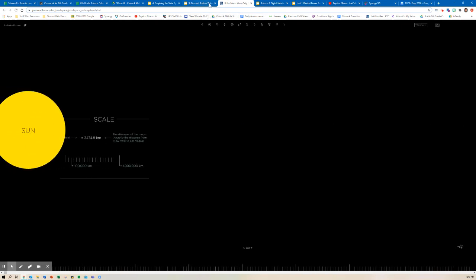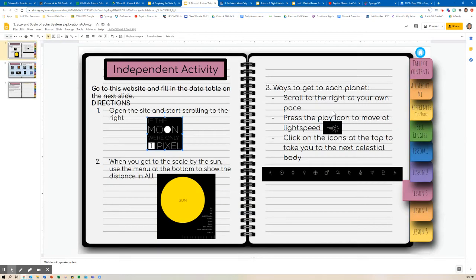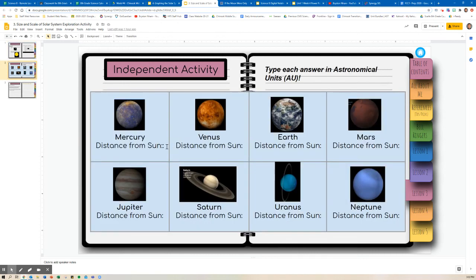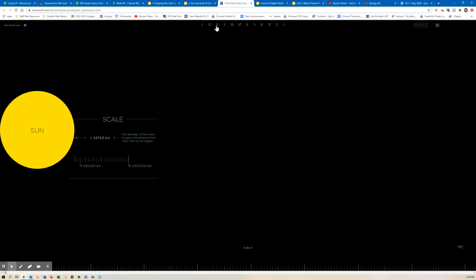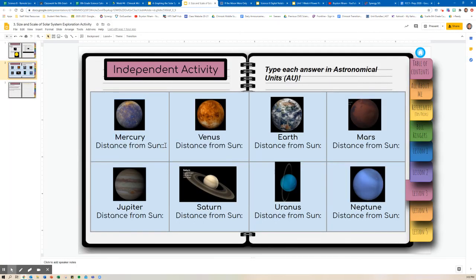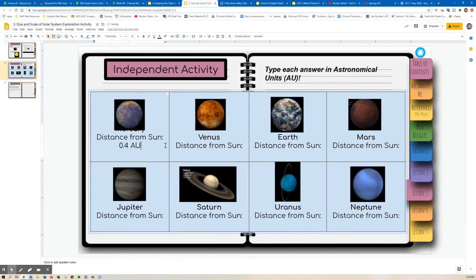When you're at the sun, what you're going to do then is on the next slide, slide 2, record in this table the distance from the sun in astronomical units. So if I go back to the website, let's say I click on Mercury. As you can see here, it tells you AU. So Mercury is 0.4 astronomical units. So I'm going to go here and type 0.4 AU, just like that.